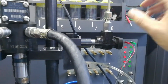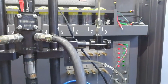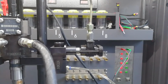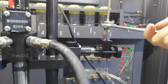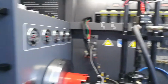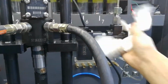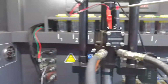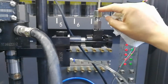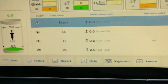This process we call it the frozen air. Yeah, until you see no air out, it will be closed. You see. Okay. There's no air. No air is okay. Okay, I just click start.